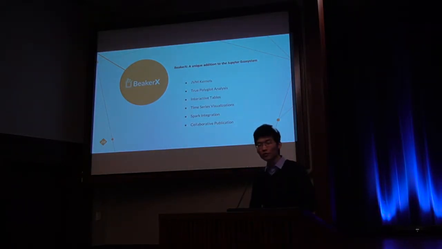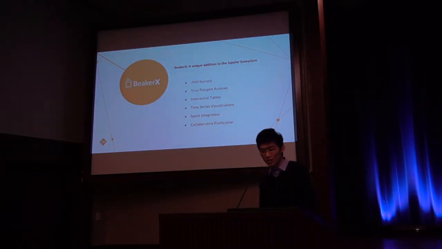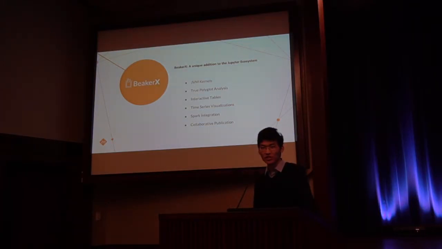So what we bring to the table is a unique addition to the Jupyter ecosystem. We bring to the Jupyter world a bunch of JVM kernels, including Java, Groovy, Clojure, Kotlin, etc., so that you can write those languages in Jupyter Notebook. Also, we bring true polyglot analysis, as we mentioned in the previous slides about the polyglot experience. Also, we bring interactive tables for users to explore and find insights in their data. Also, we have time series visualizations that we use inside Two Sigma.